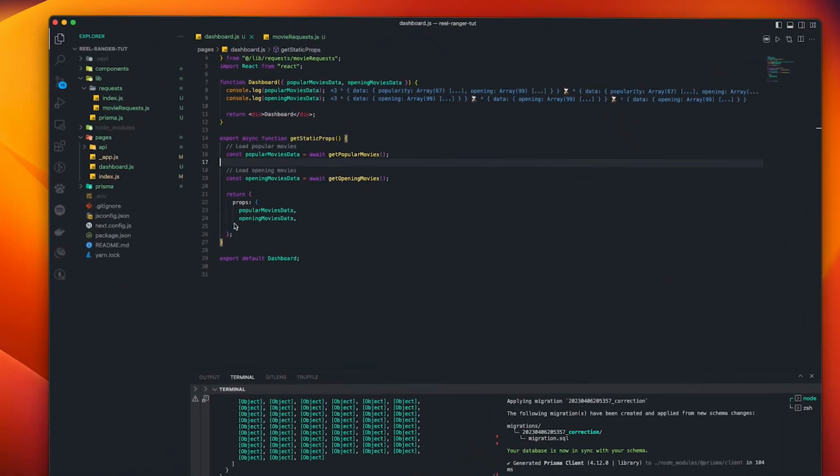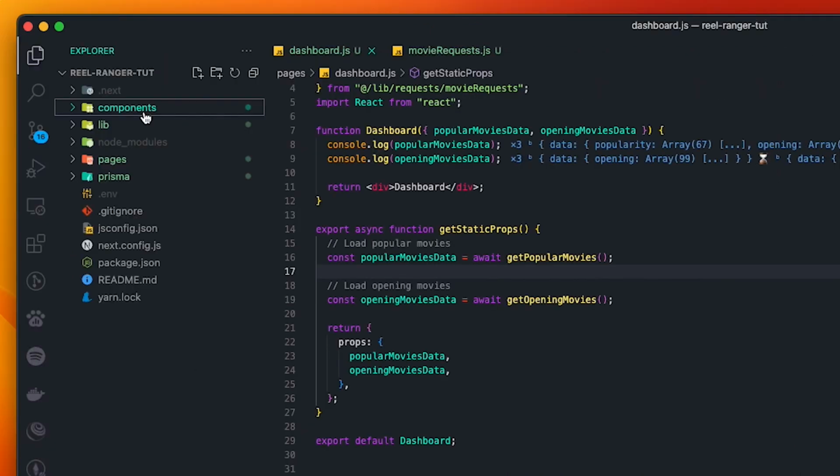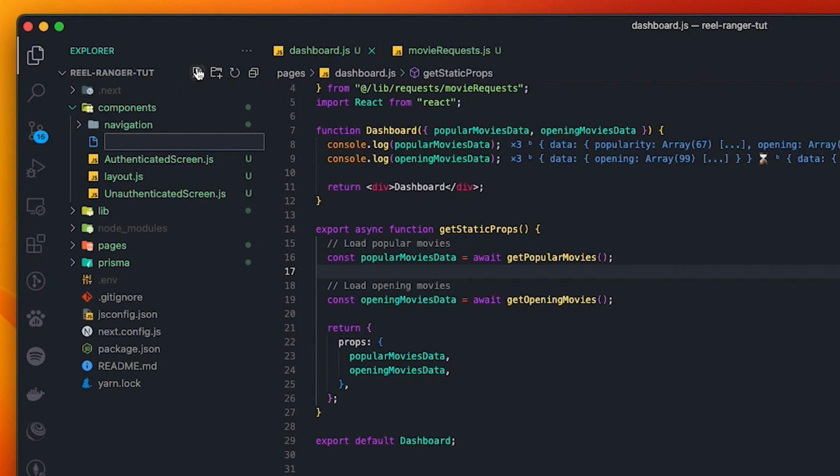So let's do that. I'm going to close this lib folder and pages folder, and in the components, we're going to create directly in the components folder a folder rather called sections.